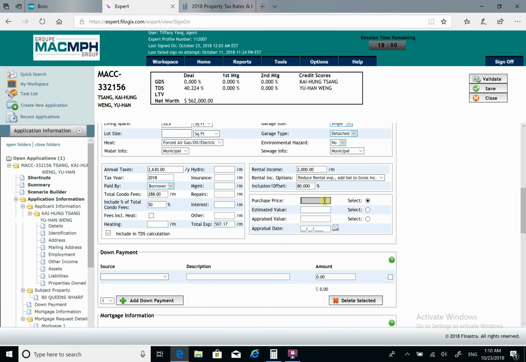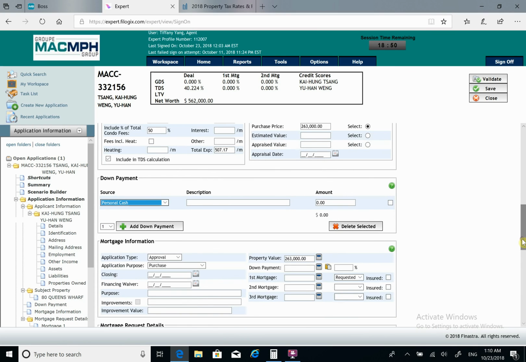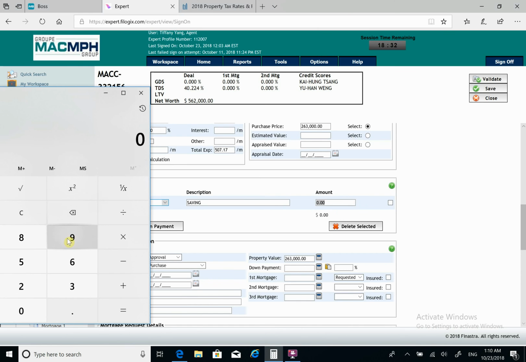So purchase price 263, down payment from savings, and they want 75%, 263,000 times 0.75.